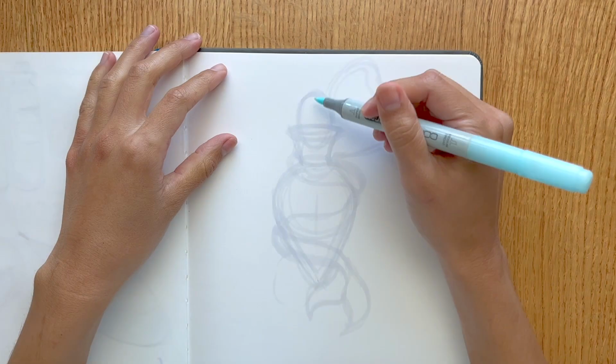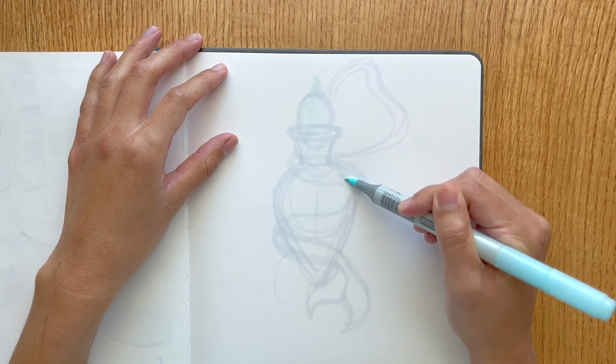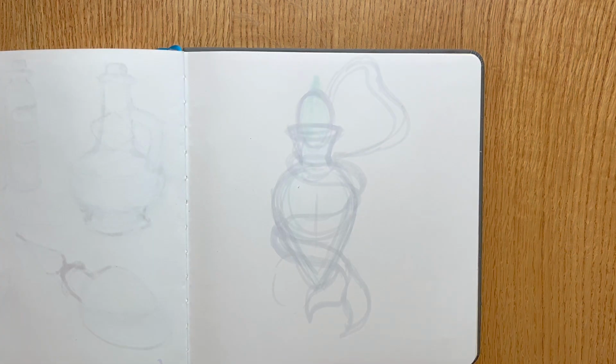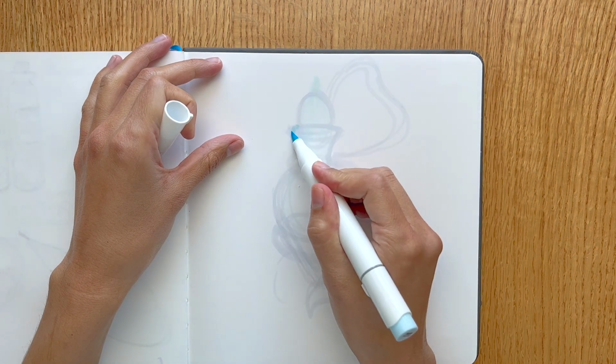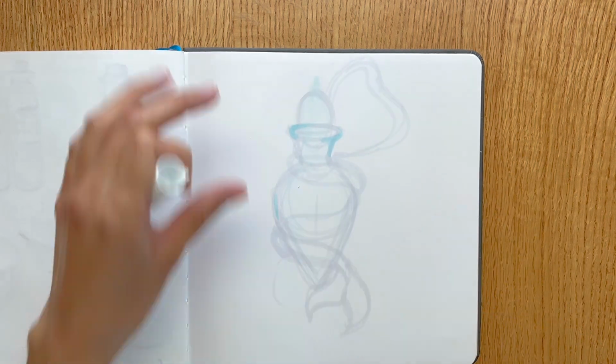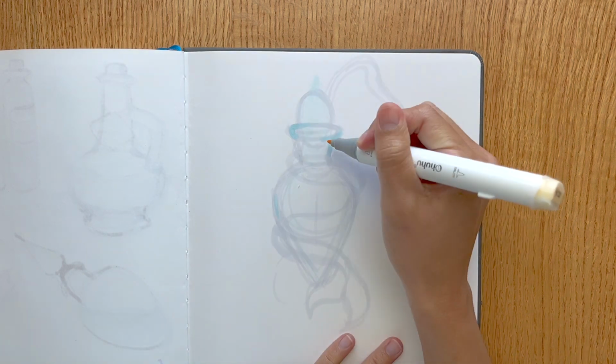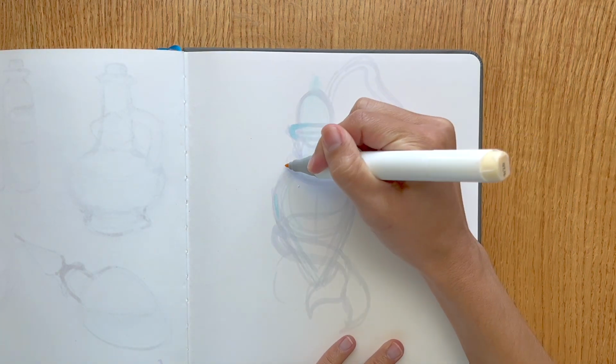So I decided to make something that was a little more finished looking, and so I created this potion bottle that had like a mermaid fish tail on it. I have a daughter who is currently obsessed with mermaids, so I like to think that if you drank this bottle that you would turn into a beautiful mermaid.